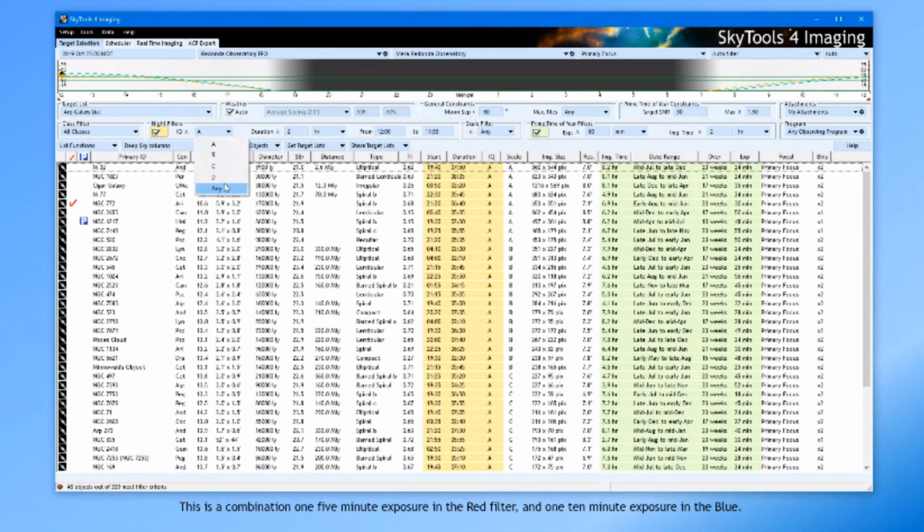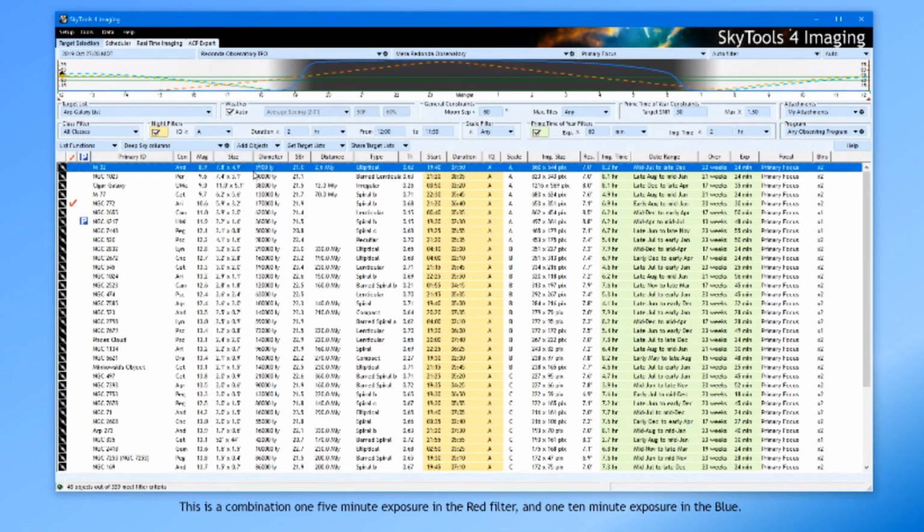This filter here is the imaging quality, and it's graded A, B, C, D. It's a measure of, let me select one here. Here's M32. This graphic up here tells us a lot about the current night. The gold line is the altitude of the sun. The background is shaded using our sky brightness model. The teal line is the altitude of the moon. You can see they're close to each other because it's new.